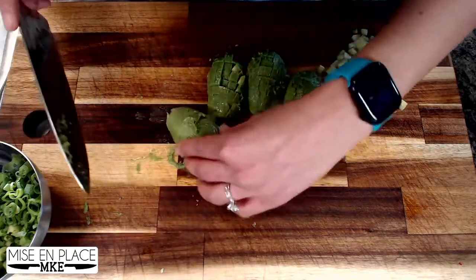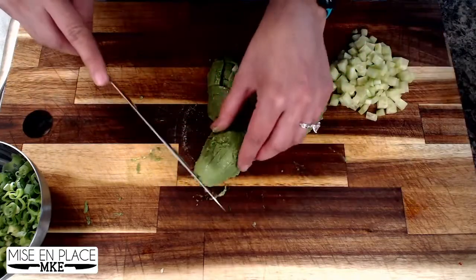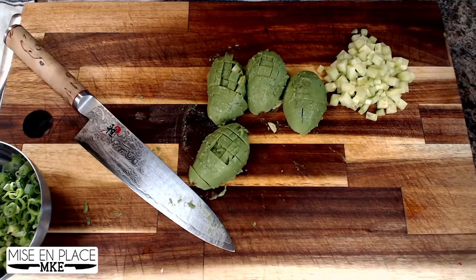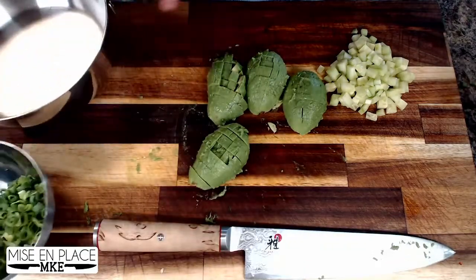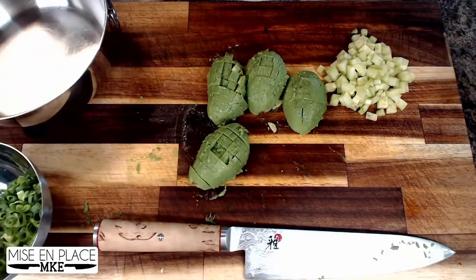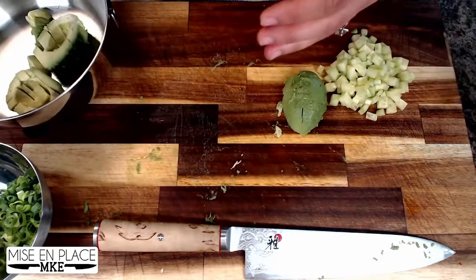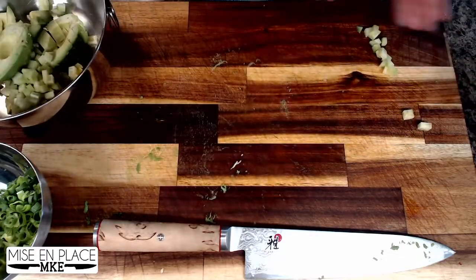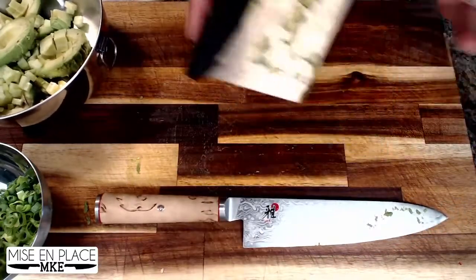All right. So I'm dicing up this avocado. Again, don't dice it up too small because we're going to be stirring it. And that's it. We're going to mix it all up together in a bowl. And be very gentle. It's kind of like when you're folding in egg whites. It's a very delicate process. You overdo it, then it becomes mushy. And well, that's not good. Especially because this is such a visually pretty dish, we want to make sure we do it right.